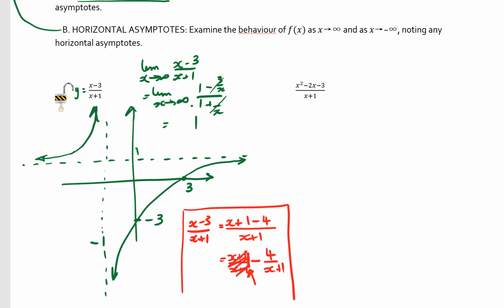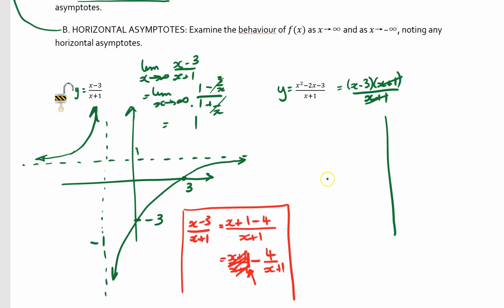Okay, let's look at our other curve. Now, with our other curve, we could be tempted to think that this is quite a hard curve to do, but if we do that preparation, it might make life easier. And it's only because the preparation does actually let us do some cancelling. So if we look at the top line here, it's a quadratic which would factorise to be x minus 3, x plus 1 over x plus 1. And we can see that that x plus 1 cancels out. So really our curve is just y equals x minus 3.